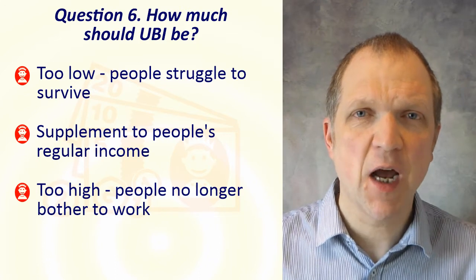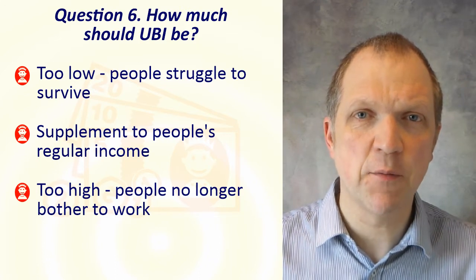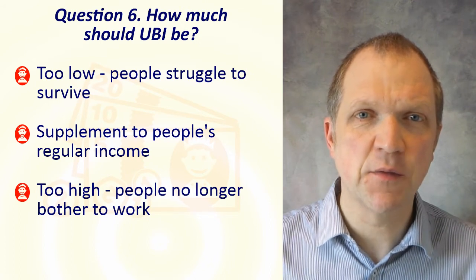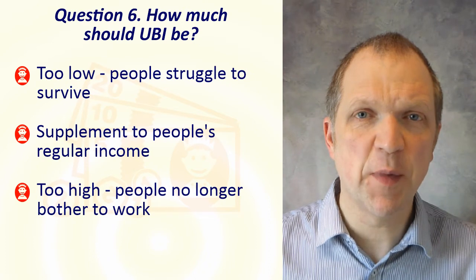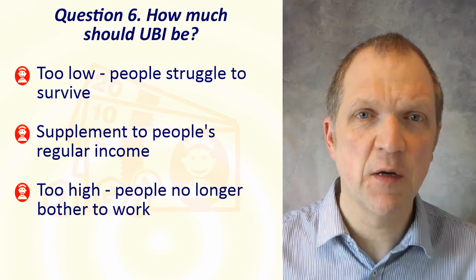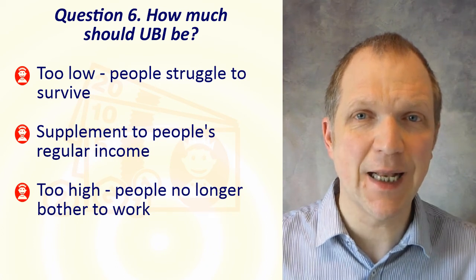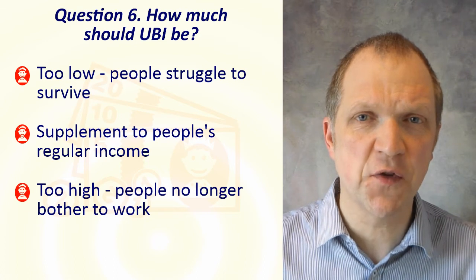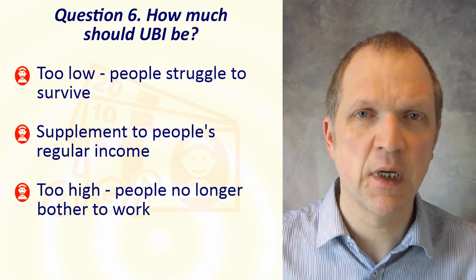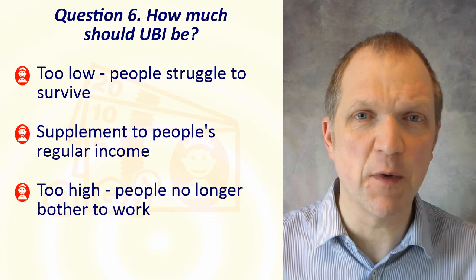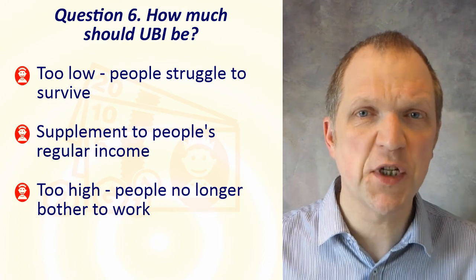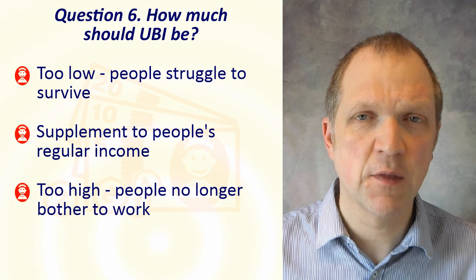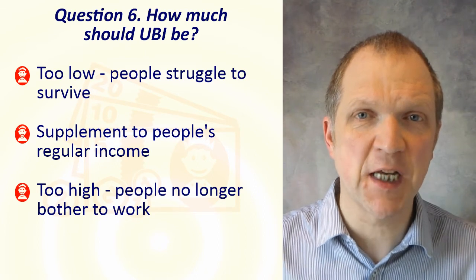Question 6. How much should the UBI be? The level of UBI could greatly affect your story idea. If it's too low for people to live on, your story could be all about their struggle to survive, particularly if the UBI is less than the various state benefits that people used to receive before they were transferred to UBI. Is the UBI a supplement to people's regular income, or does it replace part of their wages? Could this make UBI more acceptable to employers?